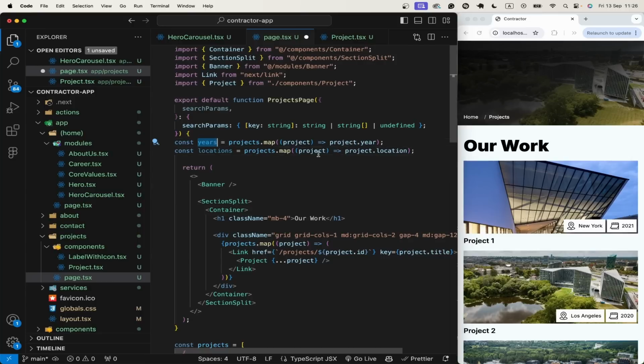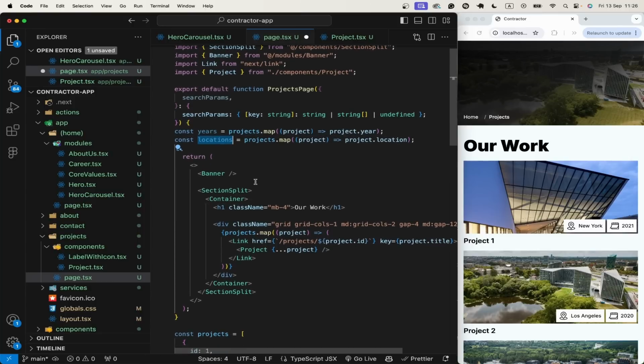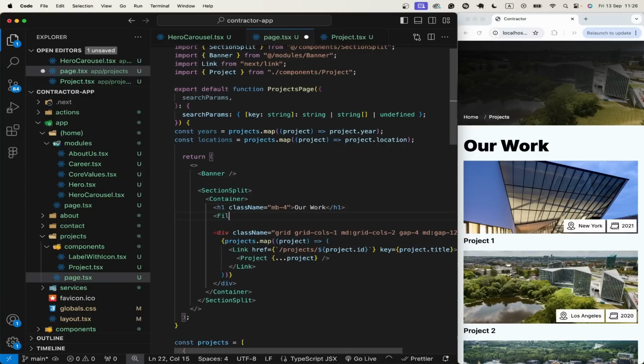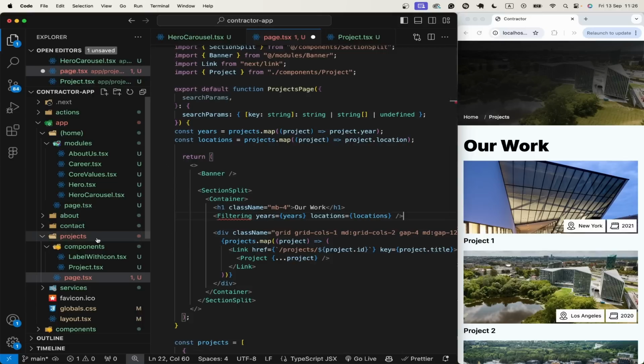So yeah, here I get all the years and all the locations that we're gonna use in the filtering component that we will go and create now. So let's pass years, will be years, and locations will be locations.